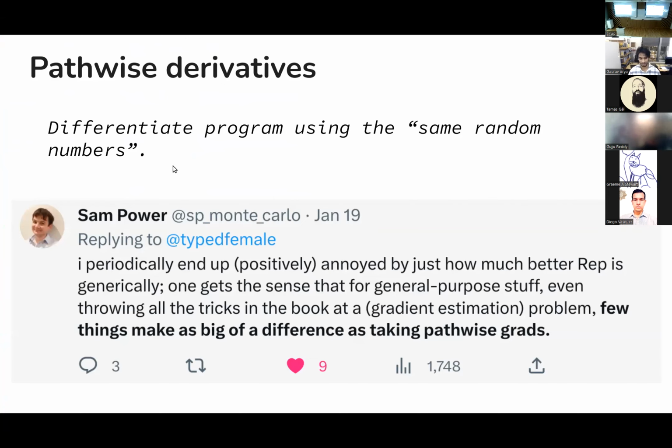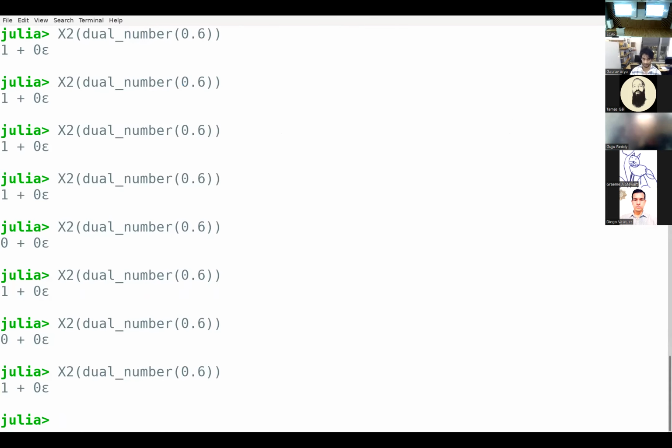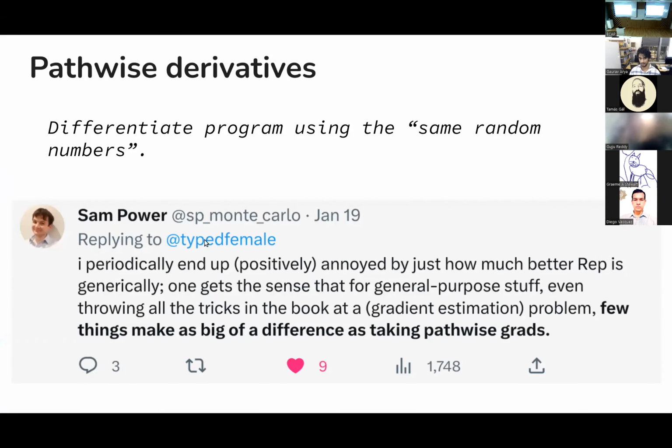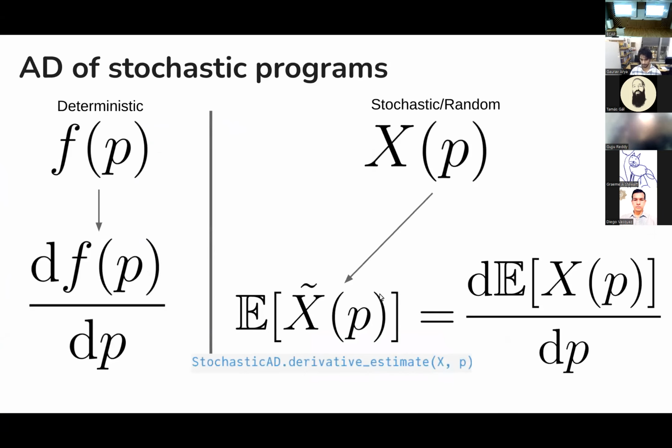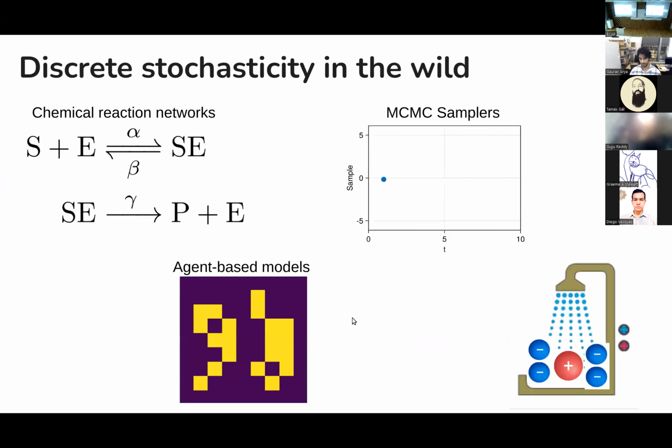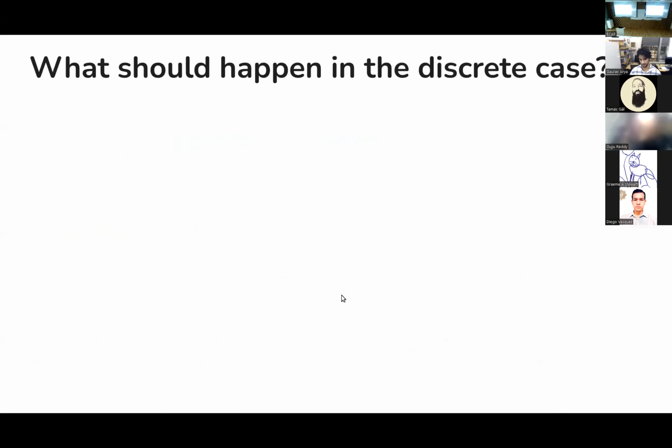But the direction of my research is to say the pathwise derivative approach is really nice when it works. In the discrete case, we seem to have to throw it away and start from scratch, start with these score function estimators, maybe try and make them better. Can we instead try and save the pathwise derivative trick, save this idea, and come up with estimators which, because they're motivated by this, might be lower variance? One big thing I should say is that this whole problem here, this x tilde of p, has no unique solution. So there's a lot of design space here, and one big figure of merit for your x tilde of p is its variance, right? That's a big part of gradient estimation. There's a massive design space.